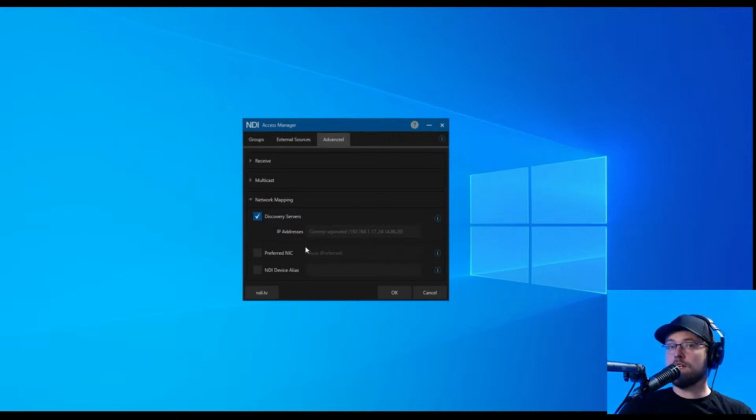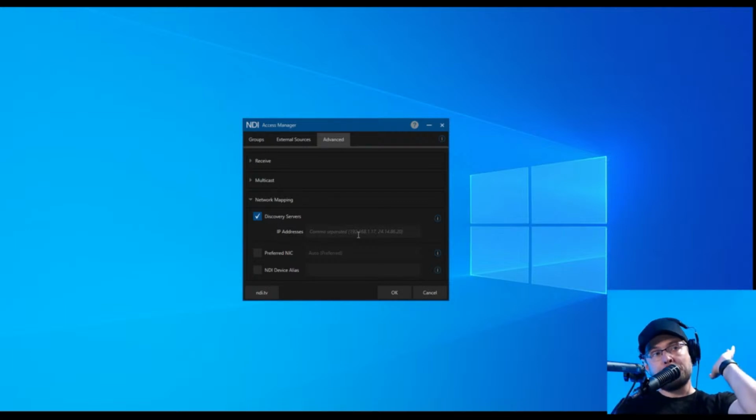Pretty cool. So this computer, if this is my main switching machine, I need to have access to all of the NDI sources or a set of NDI sources. We're going to be doing lectures in multiple rooms or simultaneous or whatever you're doing. You can put them in here in Access Manager and do simultaneous multiple Discovery Servers.